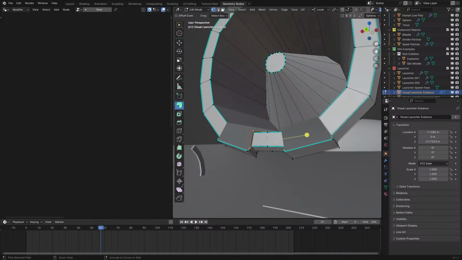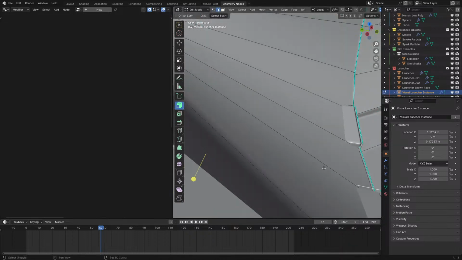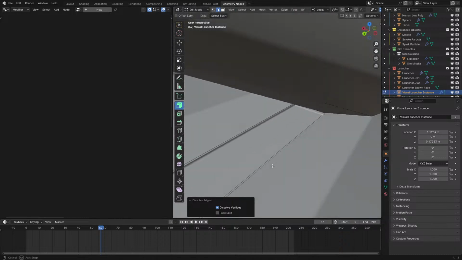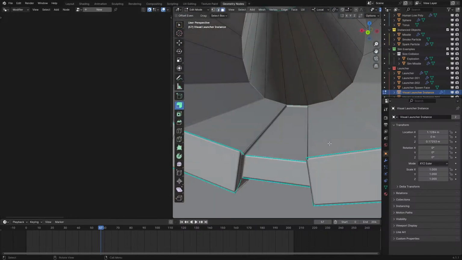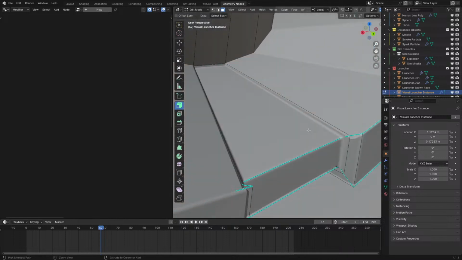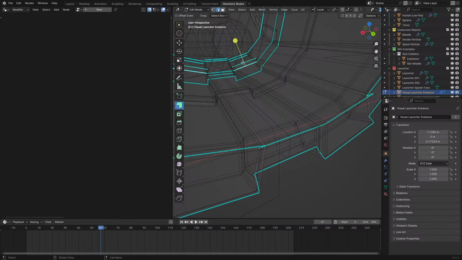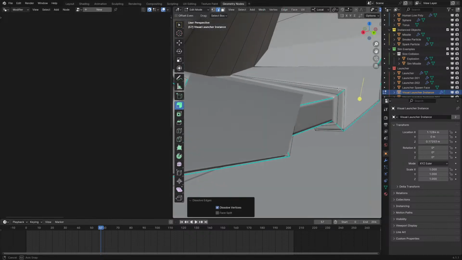Let's just go and do that before I cause the topology gods to come after me. Oh, that's why. Okay. Let's try to salvage a bit of this. So let's do that. Dissolve edges. Okay, that picks up most of the sin. No, it did not. Come on. Yeah, okay, no, I just needed to dissolve that one. And then dissolve that one as well.